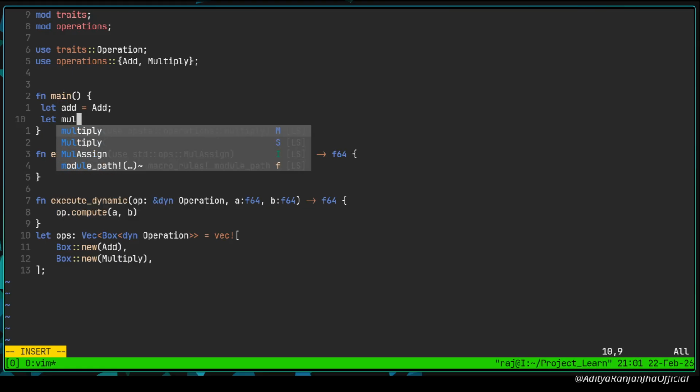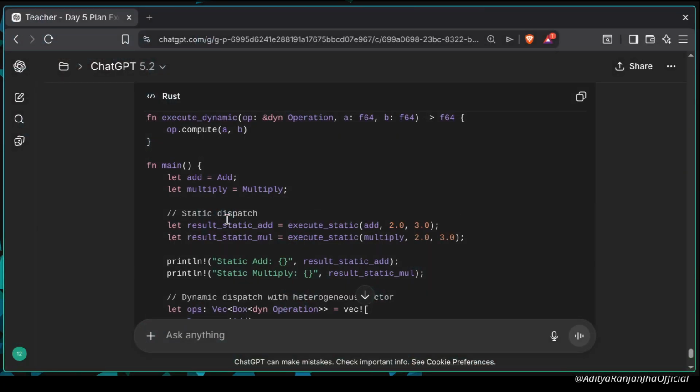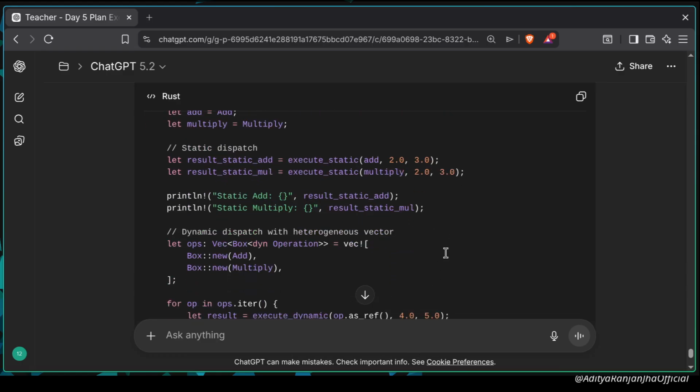Multiply is equal to Multiply. Then there is static dispatch, which is like results, static add, then execute static add.